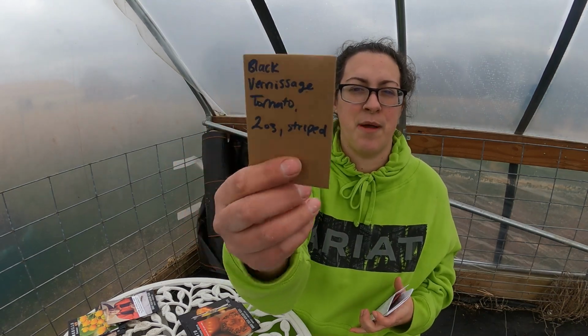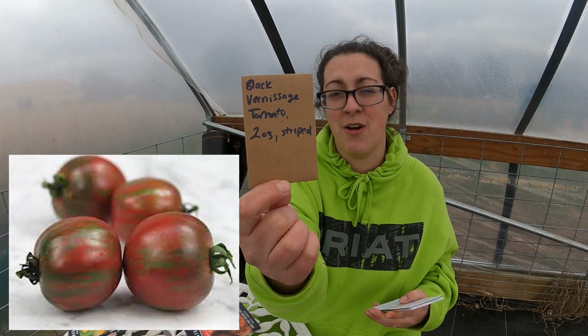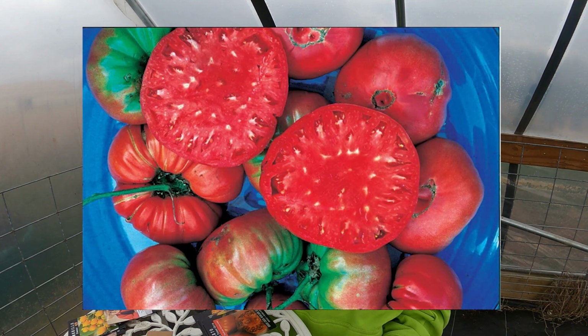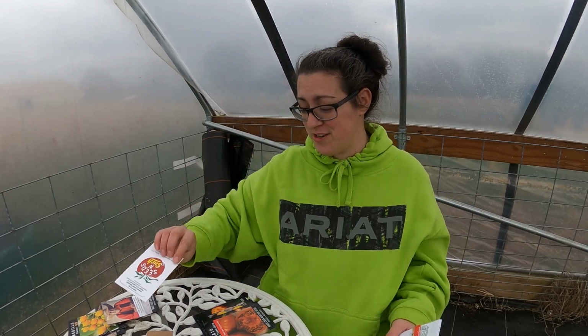This here I saved from my mother-in-law's garden from a couple years ago, the black vernissage tomato. It's a nice dark striped variety. This is my favorite tomato to grow in the garden, hands down, the giant Belgium tomato. They are a nice meaty variety, an heirloom variety that doesn't have a whole ton of seeds, but has an amazing sweet yet umami flavor. And if you haven't tried it, I recommend everybody try the giant Belgian.